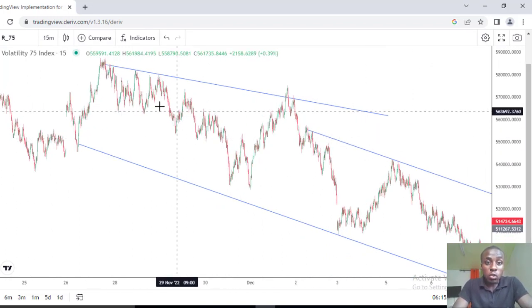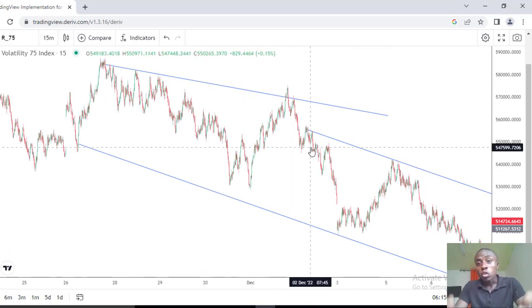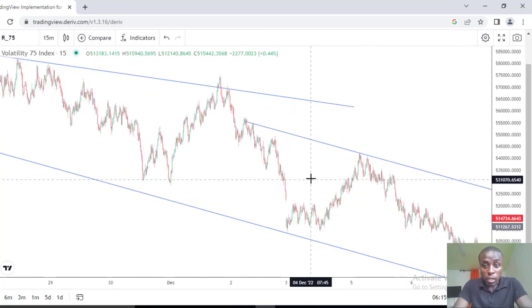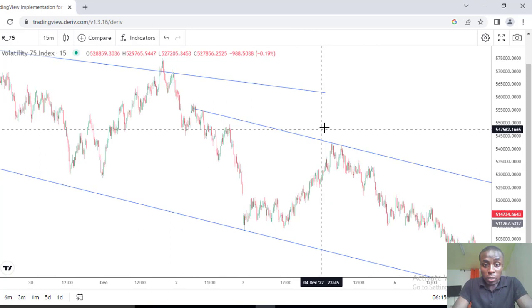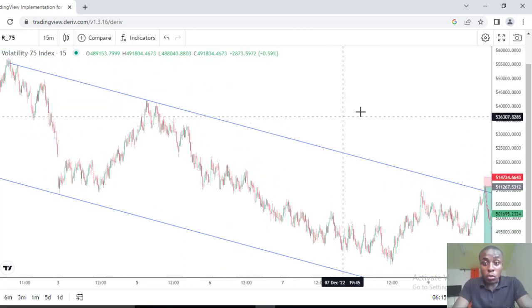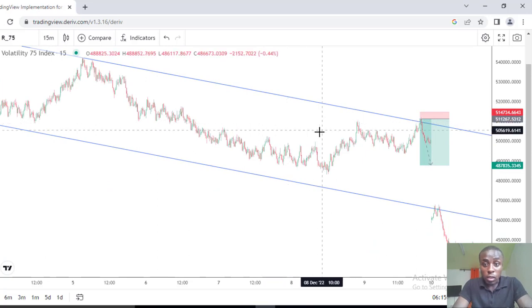Sometimes I use my trend lines and connect them to know the trend of the market. I mostly like to trade with the trend, so I should be looking for sells. I'll be looking more at supply zones, paying more attention to supply zones, not demand zones, right? So once I connect my trend lines like this, I already know that I want to be looking for sell setups.